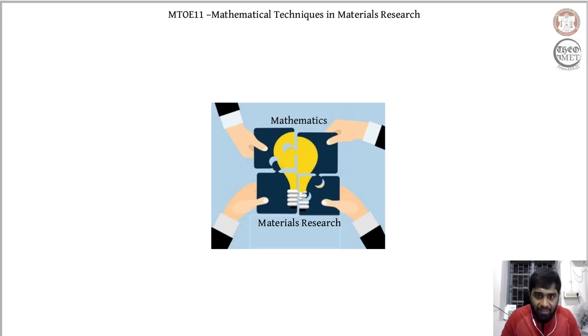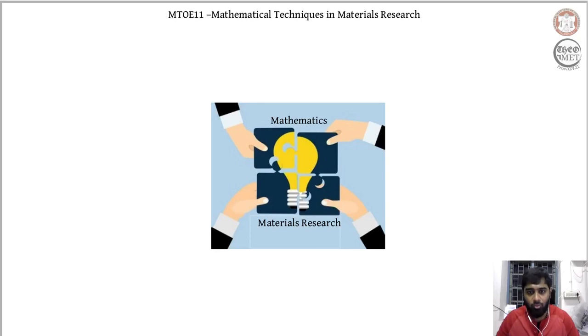But on the other hand, what this course will be is, we will try to piece in the different mathematical tools that we learned in this engineering mathematics course, and we will try to put them together in the framework of material research. So whatever concepts that we are discussing or will be discussing in this series of lectures, you might have touched upon during your engineering mathematics courses or maybe in your school days.